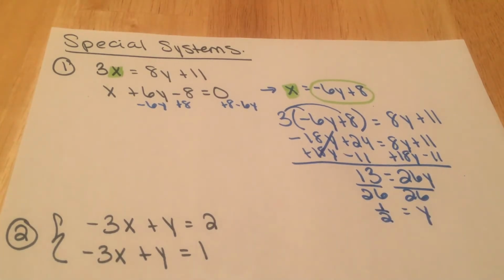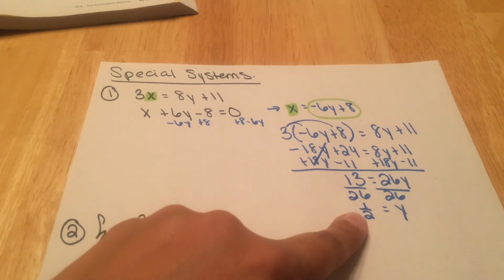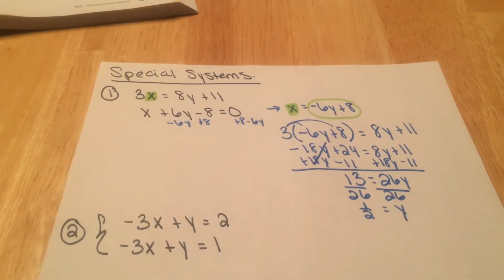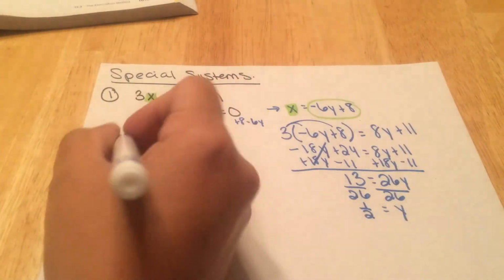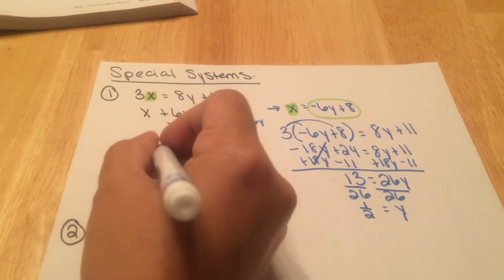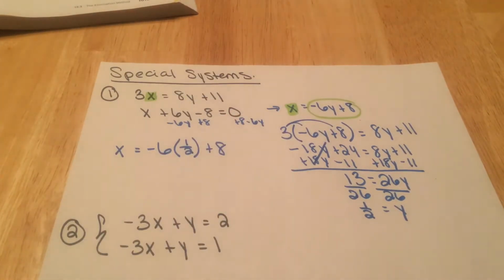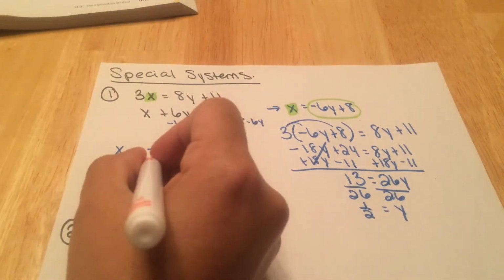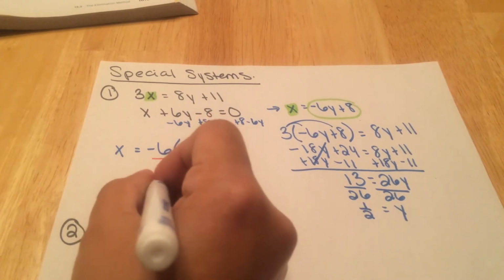So we're dealing with some fractions here. Totally fine. We can work with that. So once we get our y, we're going to substitute it back in. I kind of want to use this y and substitute it back into my manipulated bottom equation, only because we have the x by itself. So I'm going to go ahead and take that 1/2 and substitute it into my y. So we're going to have x equals -6 times 1/2 plus 8. So we know that we have to make this a fraction, so -6/1, which when we go ahead and multiply that, we're going to get -6 divided by 2 plus 8.